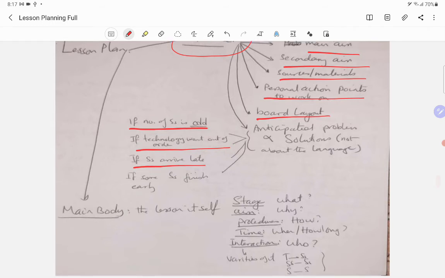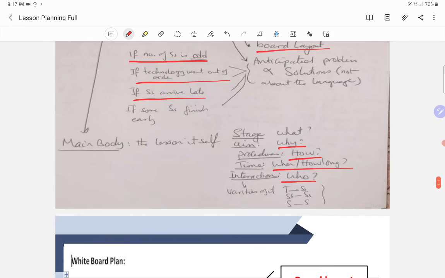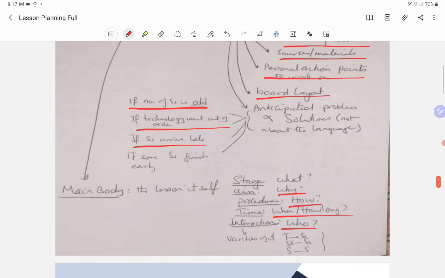And here you have to make sure that you have what you're going to teach, why you're going to teach it, what are the procedures, what is the time given to each stage, and what is the interaction. Make it as varied as possible, like from students to teacher to students, or sometimes you put student to student, which is like a pair work or group work.